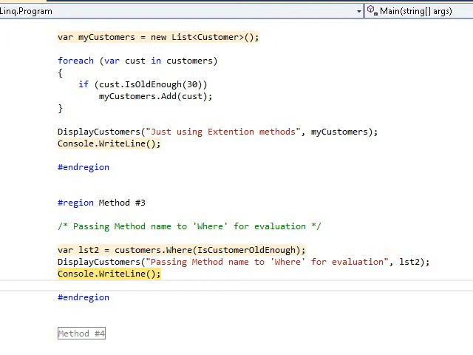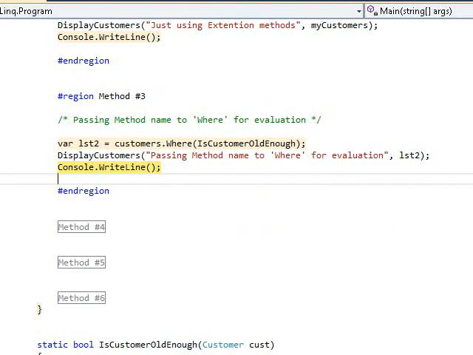Okay, so now this passing of a function name might sound a little odd to you, because this is not what you will usually do if you have not come this far into C#, but that's possible. There are different types of this; just don't call it a method, basically it's a new type which is Func, which came with C#, but that's a topic for another video. So we can pass a method which will be evaluated for each of these customers. Okay, let's go ahead and see the next.